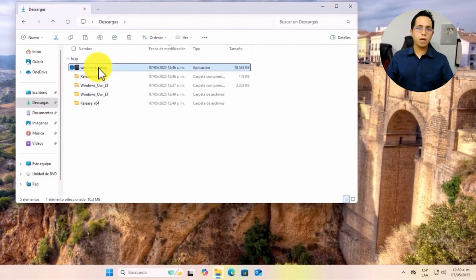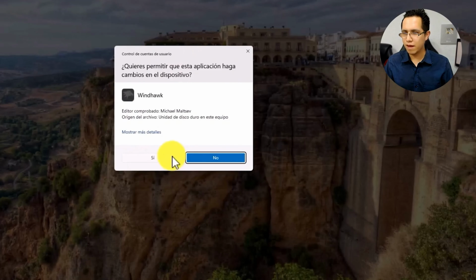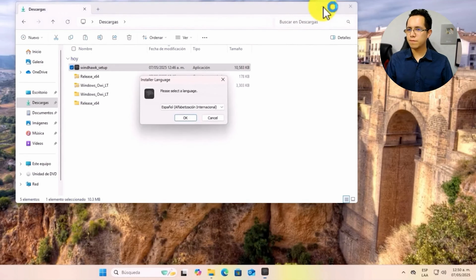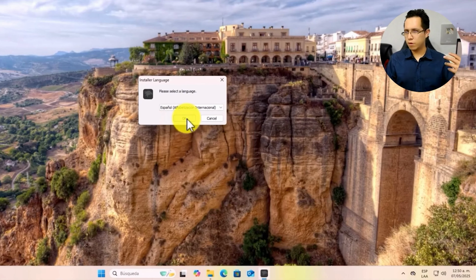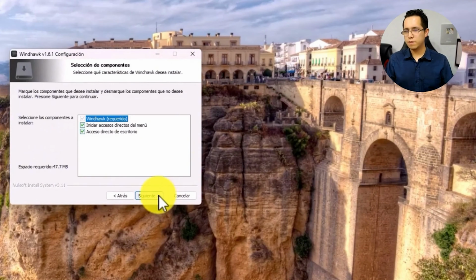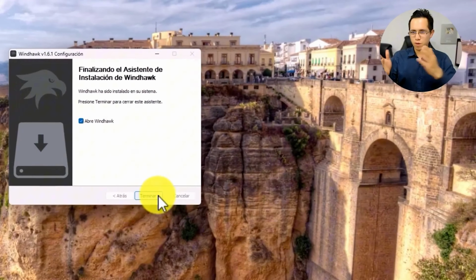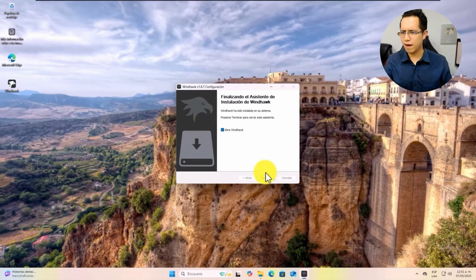Now we're going to install our beautiful WinRAR, the good friend and loyal companion of the Owl. Alright, let's run it with administrator privileges. Let's click Yes. And here we have the installer. Here, I'm going to click OK. Next, we install. Very well. Once we have our WinRAR properly installed, we click yes to run it, open it right away, and then click finish.